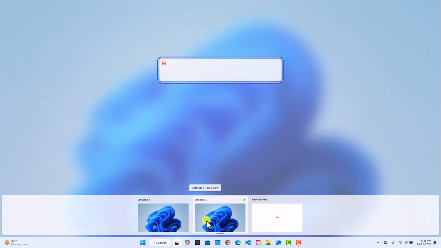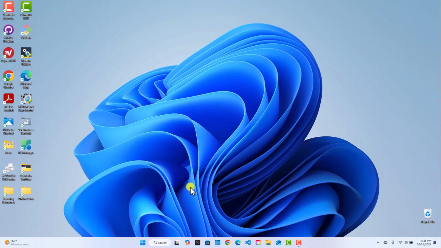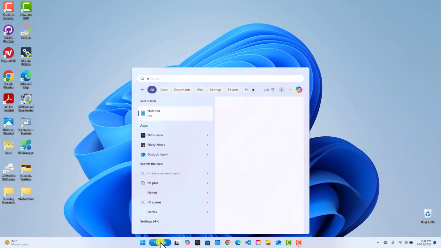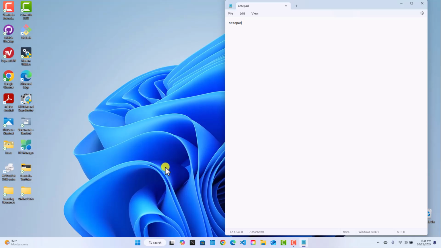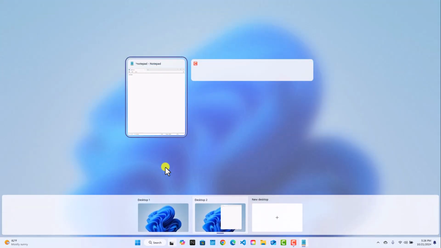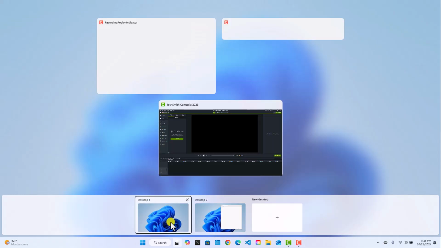for this video tutorial. However, we're going to click back out, and let's just say I want to open Notepad. We're going to open Notepad. So of course I have Notepad opened here. We're going to do Windows Tab one more time. Now we see we have the Notepad in this view. Let's click into Desktop 1.